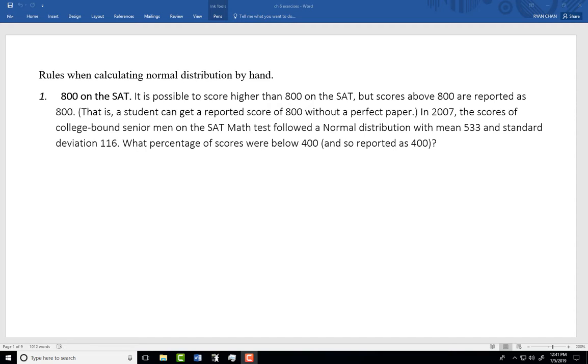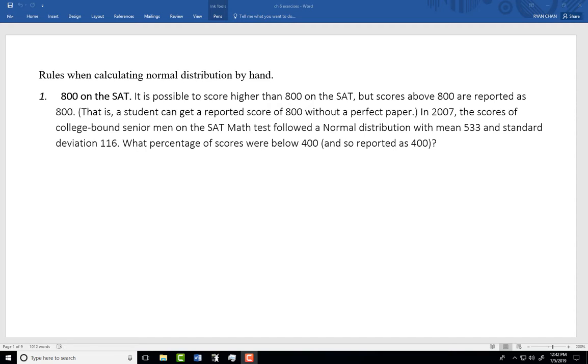So in statistics, you're going to run into situations where you have to know a specific tool that you'll need for a particular problem. We're going to talk more about this later. But the biggest one for chapter 6.1 and 6.2 is the concept of normal distribution. If you have watched the PowerPoints, what Tyler does, he does it on his calculator. But you can also do this by hand. So let me show you an example right here.